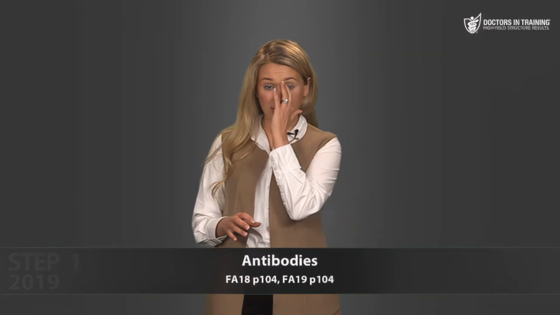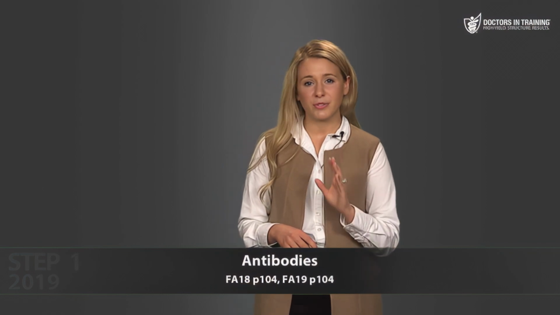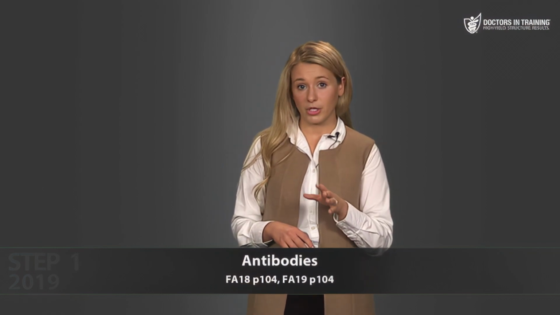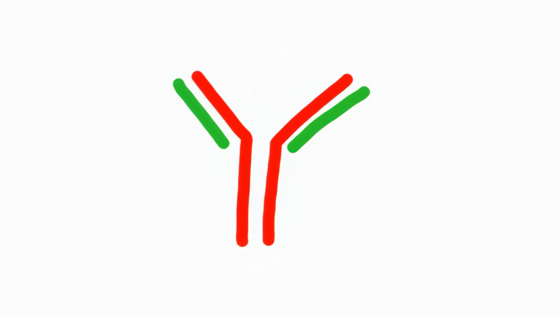Now, let's talk about antibodies or immunoglobulins. There are some very important 4 or 5-star details out there that you really need to know for your exam. Let's start with the structure of antibodies. There are 2 heavy chain regions and 2 smaller light chain regions. And at the very tip of each of these is a hypervariable region. It's on the amino-terminal portion of each of them.